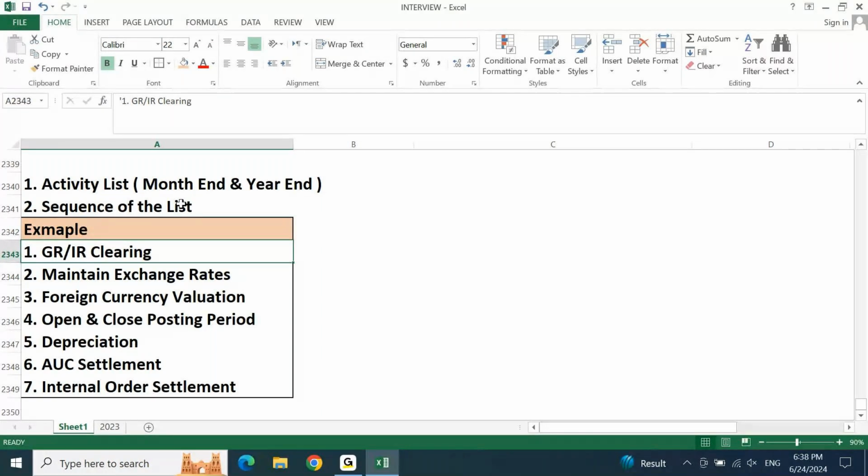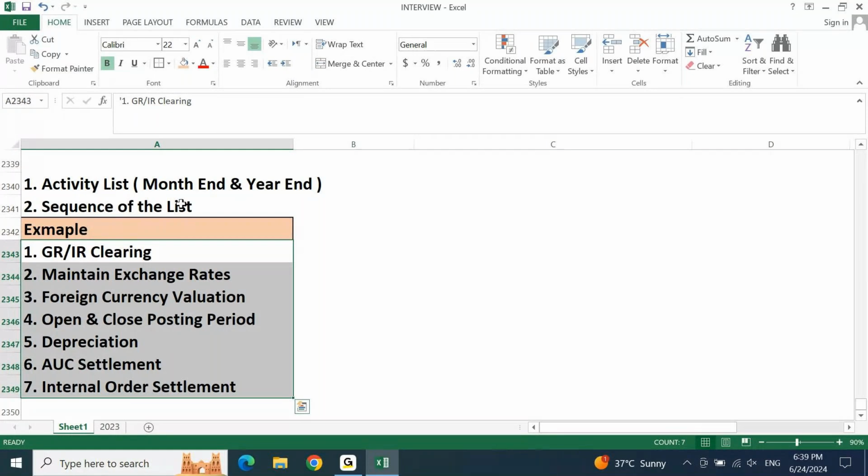As a consultant, if you're making a document, then also you're wrong, because there is something called a dependency. When you're talking about a dependency, which one should be executed first, which one should be executed next, you should know the minimum basic knowledge. Otherwise, it's not about listing out or reading the month end activity list in any interview. When somebody is specifically asking you about, have you worked on month end activities, or did you face any challenges during your month end activity, they're not asking you to read out the configuration steps or the activity list.